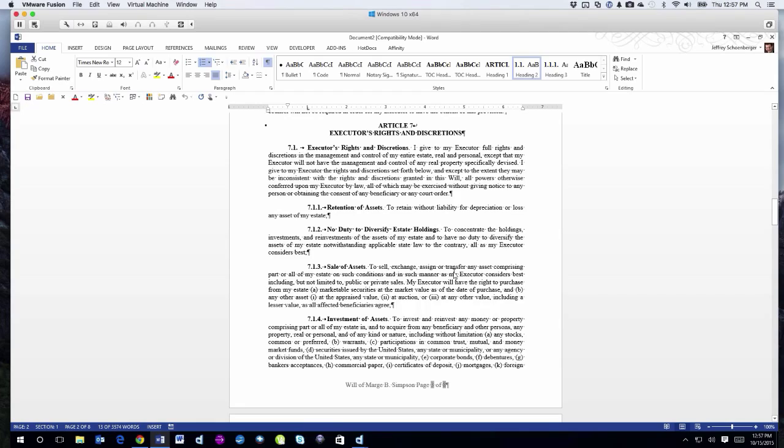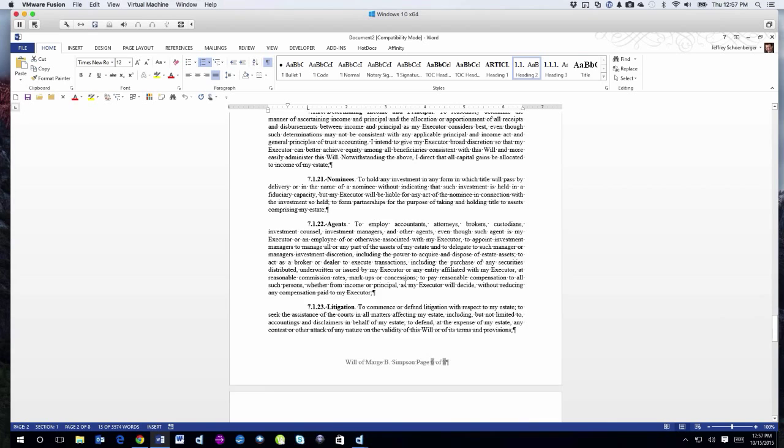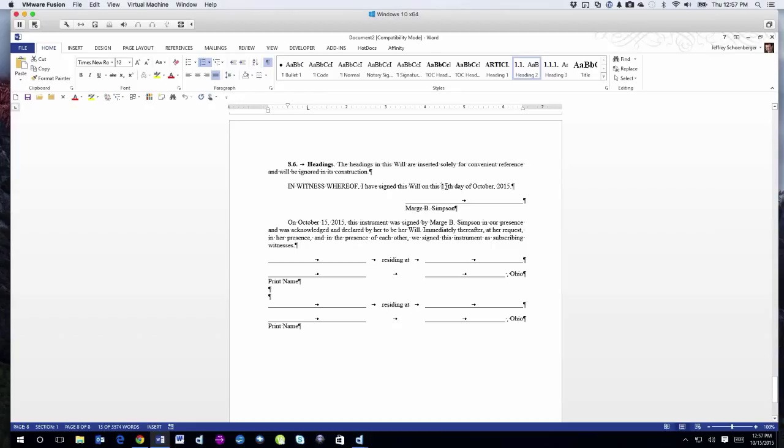And then when we scroll all the way down past the boilerplate for a normal will, we'll come down to our signature area, where we have the date that we entered, 15th of October, and it knows through math in the background of OhioDocs that it should be 15th instead of, if I typed in 31st, it would know to put an ST there after the 31. And we've got Marge's name on the signature line, and again, today's date that we entered, or the execution date, and Marge's name, and then we've got room for the 2 witnesses for the will.